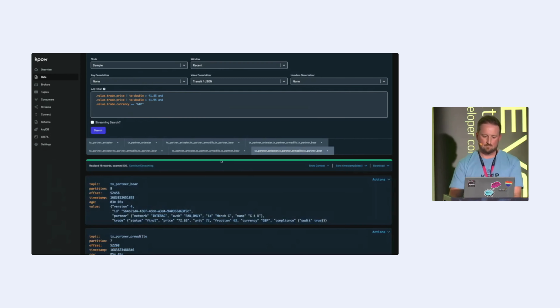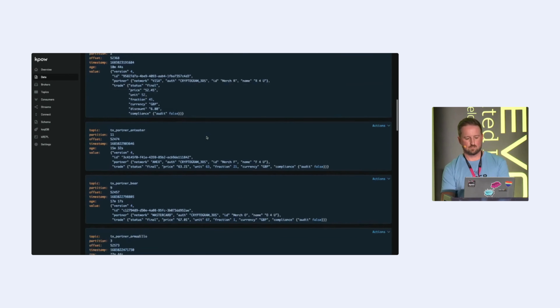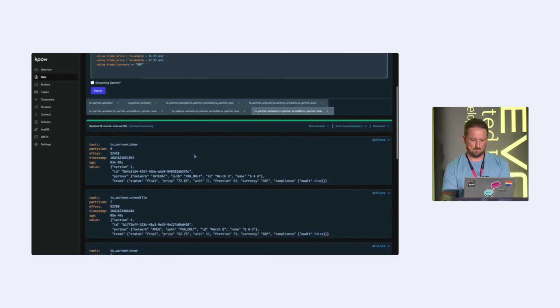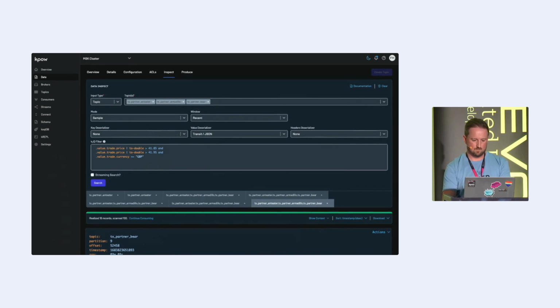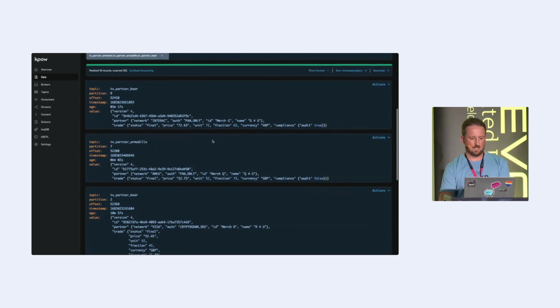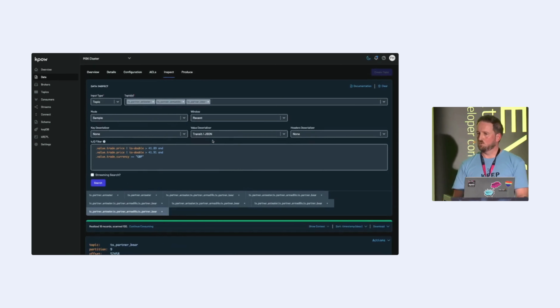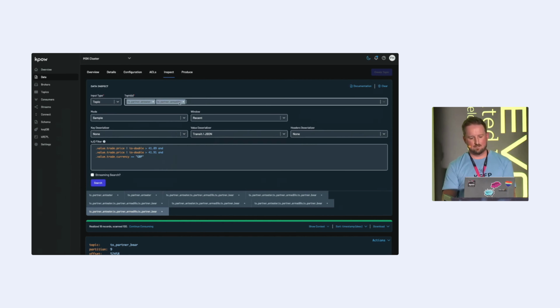See that I've got a fairly small number of records. I've got 16. Actually, that's not so bad. 16 out of 100. That's quite a large hit, so I'll reduce that. So you get the idea that you can build quite complex compound queries using a language that you know already to inspect data on topics. And in this particular environment, I've got 200 TX topics, and I can search all of them effectively by giving a regex pattern.